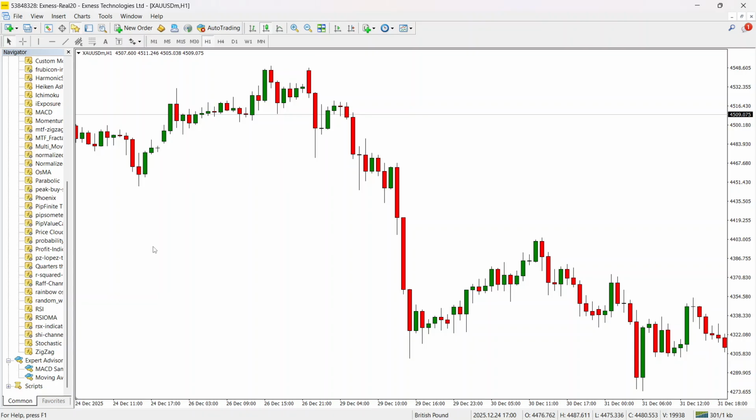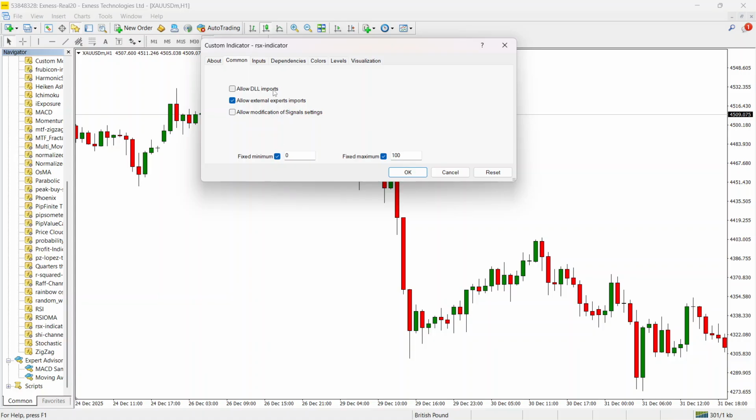The RSX indicator, which stands for Relative Strength Index Extended, is a refined version of the popular RSI that aims to eliminate inherent noise and lag found in the traditional indicator. It uses a digital signal processing technique that incorporates filter-based logic to reduce the effect of market noise, resulting in a cleaner curve that oscillates between 0 and 100.